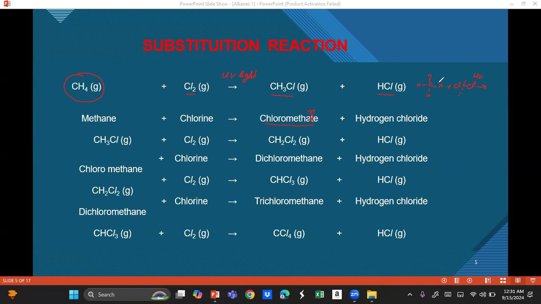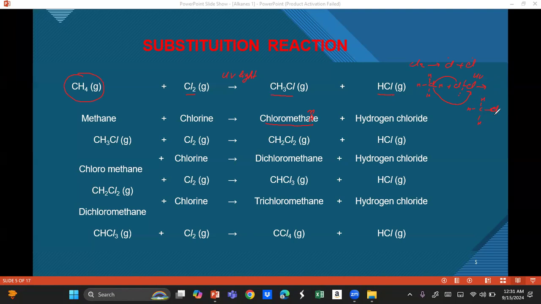Okay. So in this case, first, when the chlorine molecule is split into chlorine atoms, like this one, these atoms will be attacking this bond. This bond will be broken and hydrogen will leave and join with the second chlorine atom. The first chlorine atom will be substituting hydrogen and making a covalent bond with carbon. For example, it will be like this, the Cl.